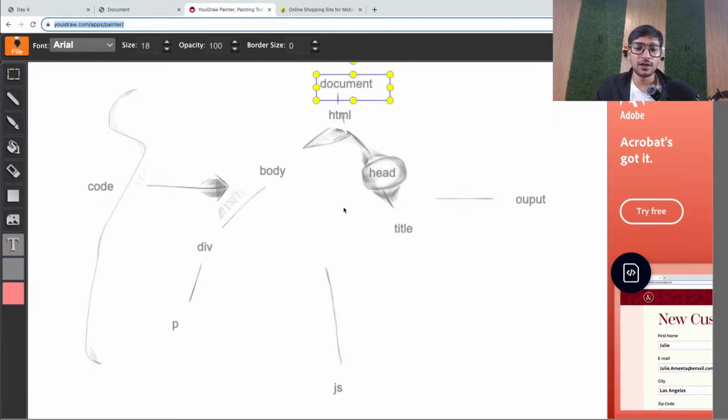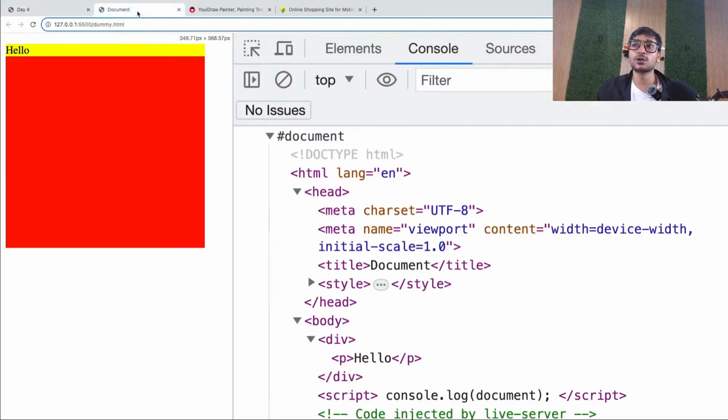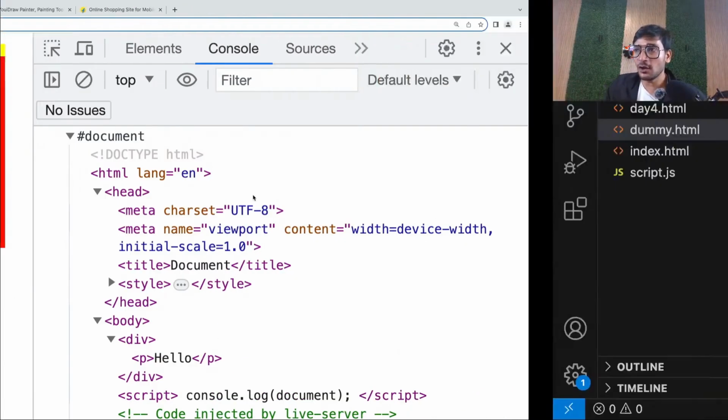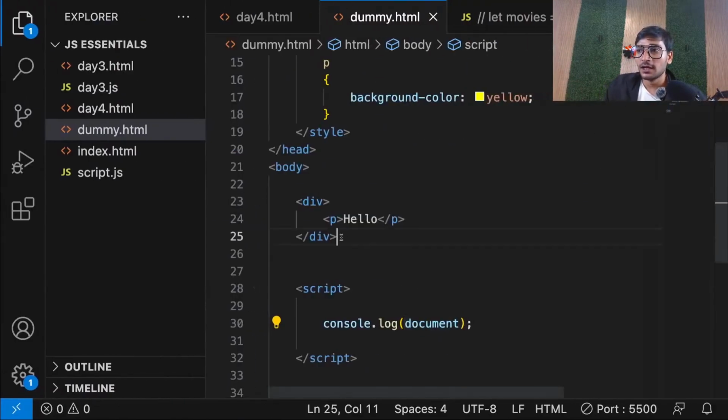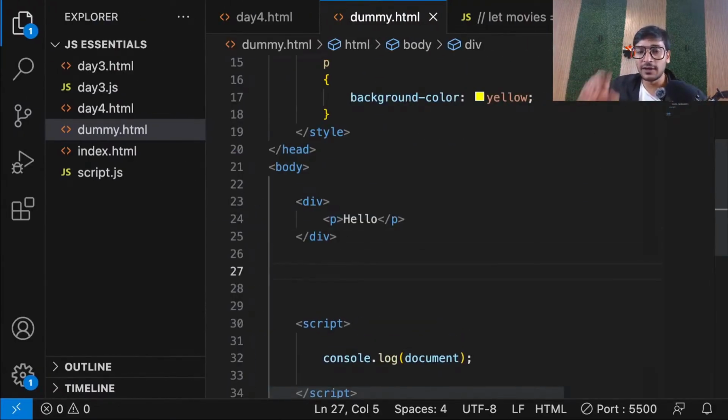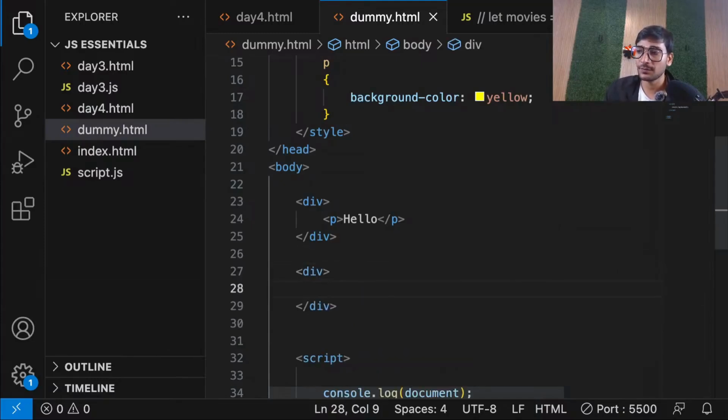Okay, so now guys, let's move ahead and see how to use the document object to start manipulating your tree. Let's do some basic things today, then tomorrow we can go to an advanced level. Okay, so now guys, see. Let's say I have an element, for example a div, and let's say I give it an ID.